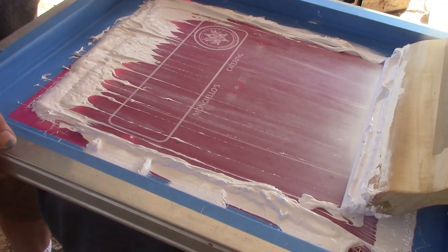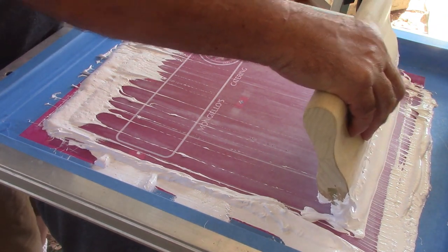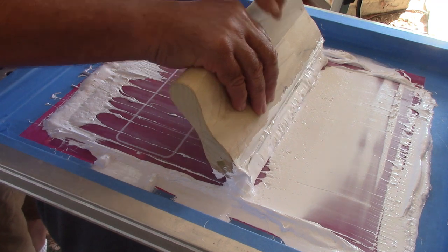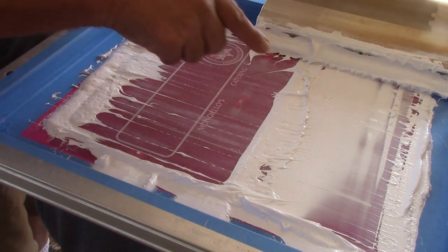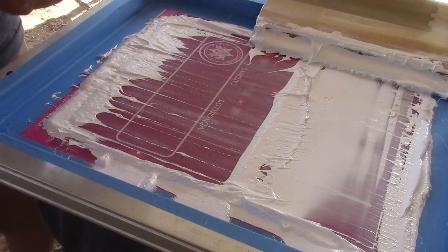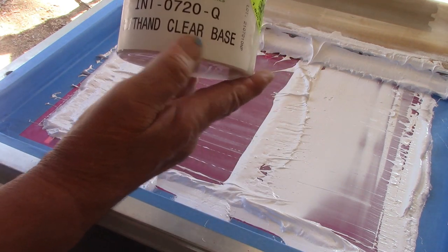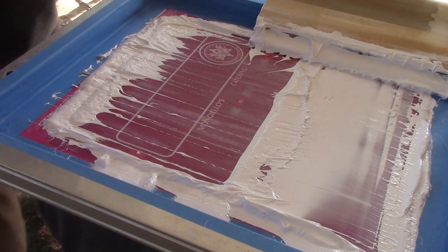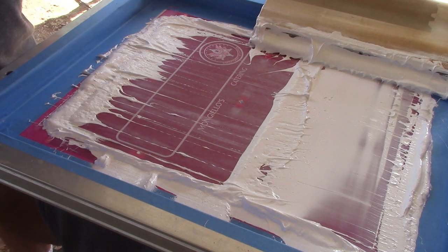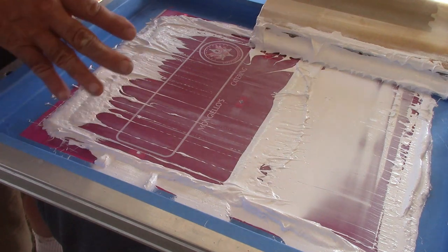So when you're dealing with white ink or any high opacity ink, number one, you want it to be soft and creamy, all right? I had this white ink on the shelf for about 6 months and it kind of dries out. So what I did is I bought this, a soft hand clear base. I put it in there and took a drill with a paddle bit, the kind for drilling holes in wood, and I broke off the tip so it was like a paddle. And I just whipped that in there. So this is very soft.